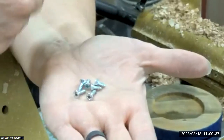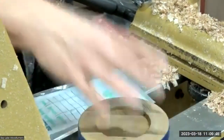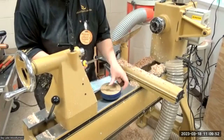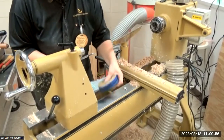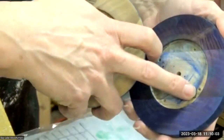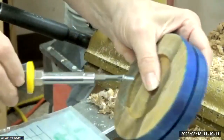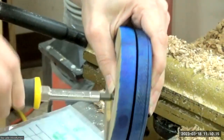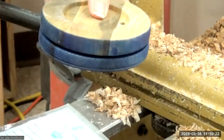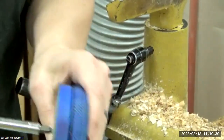If you start screwing these in and all of a sudden it's coming through, then you need to use the smaller screw. You'll be able to feel it if you're tight on area. But basically you take your screw, and I already pre-drilled the holes in here. So you look to put them together, then you go into the hole here and screw it in, and you do that 4 times. Usually around the 3rd time you lose a screw, and then you unscrew everything to get it out, and then you start over. So that's how you put it all together.